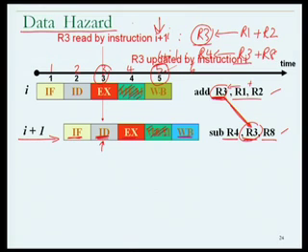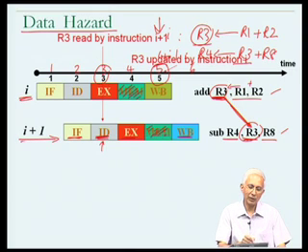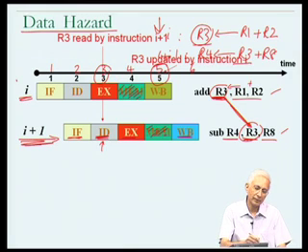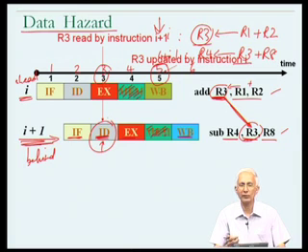Okay, now just to outline this more clearly, the hazardous situation is evident from the fact that there are 2 instructions, one which is ahead in the pipeline and one which is behind in the pipeline. And the instruction which is behind in the pipeline requires a value which is yet to be computed or yet to be made available by the one which is ahead in the pipeline, and therefore if it read the value at the point in time that it was supposed to, it would result in a wrong result. That is why this is defined as a hazardous situation.